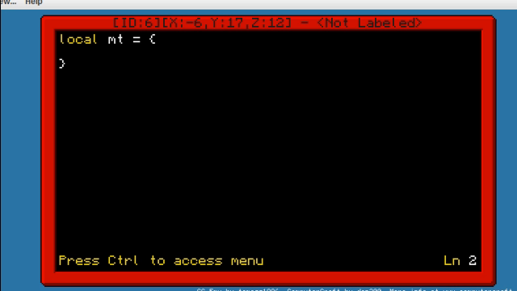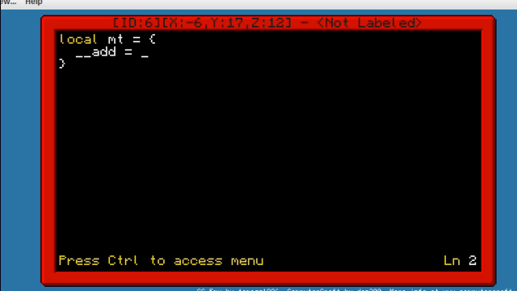Now every metamethod is going to begin with two underscores right next to each other, and then it's going to have the name of the metamethod. And just to show you how these work, let's show you the add metamethod.